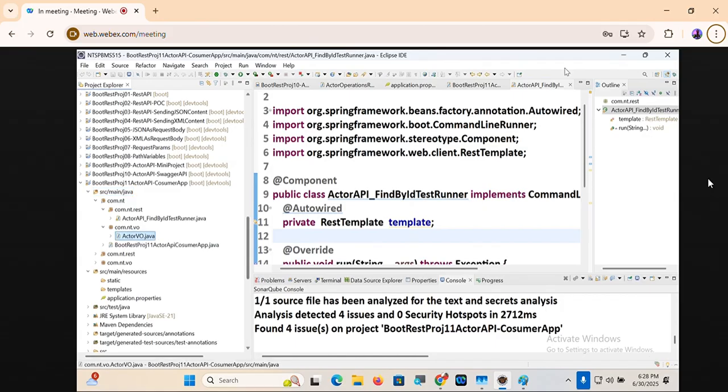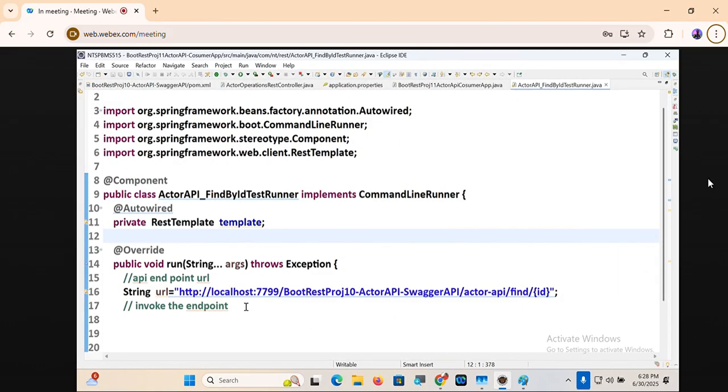ActorVO. Invoke the endpoint. What is there, guys? Invoke the endpoint. That's good. Simply invoke the endpoint. Okay.